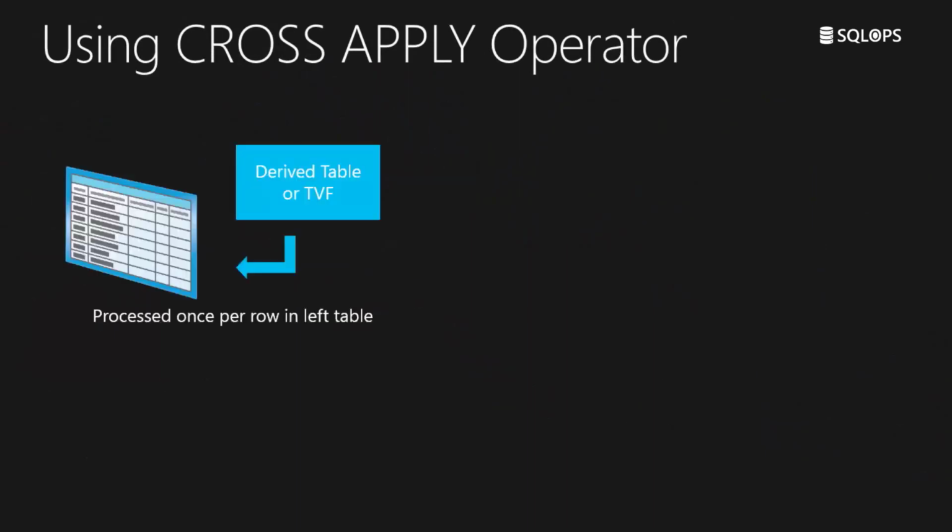Now let's see how to use the cross-apply operator. Cross-apply correlates rows in the left table expression against the derived table or table-valued expression in the right input. This enables you to write queries that go beyond comparing and combining data. You can perform more flexible manipulations such as top n per group.